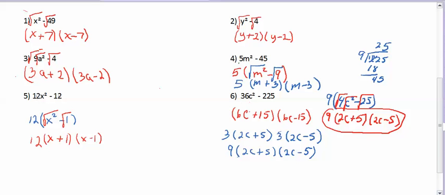The first way that I did it, where I took the square root of both these, was probably easier than thinking about what was factored out. But then I have to remember I need to pull what's common out, and then I multiplied the 3 times 3 to get the 9 to make it a 9 on the outside. Alright, so most of them are pretty simple. You might come across a couple that are a little complicated. So just take your time and do your best, and that is factoring difference of squares.